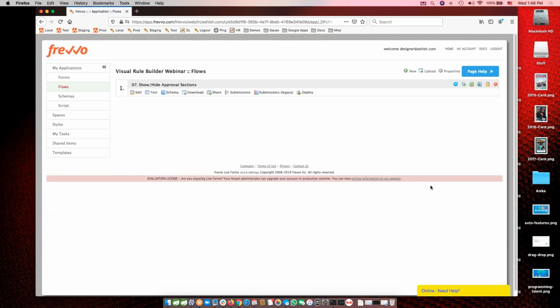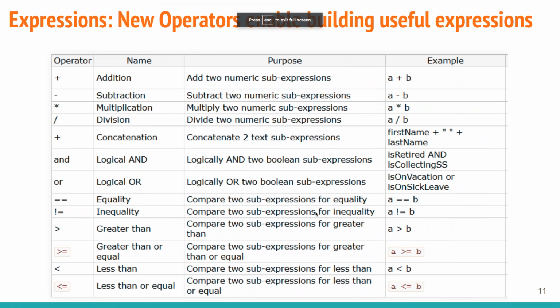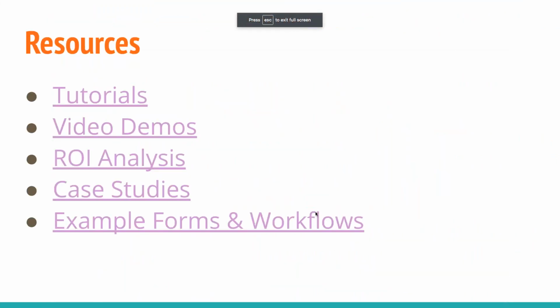So I really only have managed to scratch the surface in terms of what kinds of dynamic behavior you can have with frevvo. There are several other examples. If you attended the webinar last 2 weeks ago, remember the SQL database integration allows you to really create very complex dynamic forms, master detail, being able to create dynamic drop-downs and pick lists from SQL or even from Google Sheets. A number of these examples are on our website.